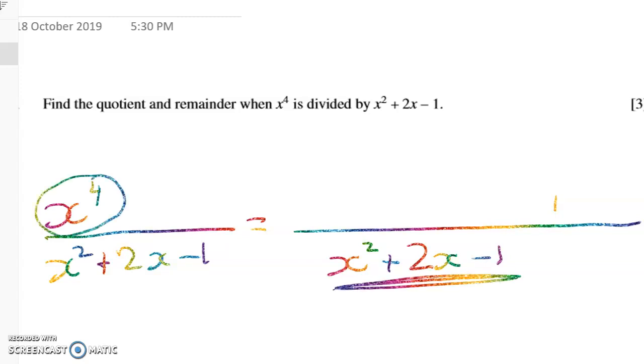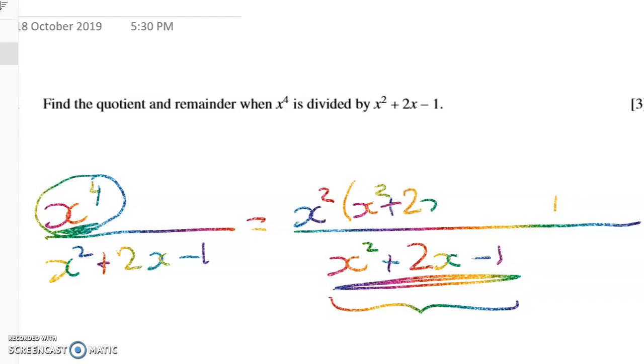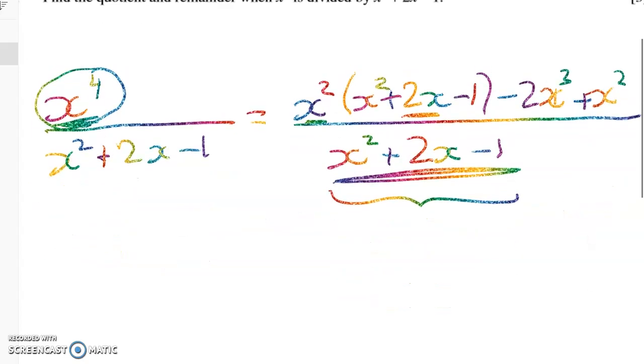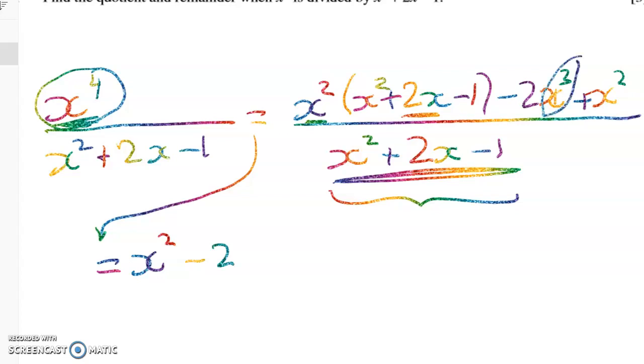Well, you'll recognise exactly the same phrases, right? I'm looking for what will give me x to the power of 4. X squared will. So let's do x squared, lots of this. And then we see, well, what have I accidentally added in? Well, I've got 2x cubed, so I have to take it out. So minus 2x cubed, and I have to add back in an x squared. So that equals, breaking my rule of lining up the equal signs, we've got x squared minus 2, matching up this, 2x times x squared plus 2x minus 1.